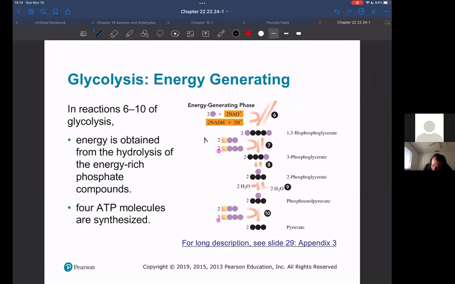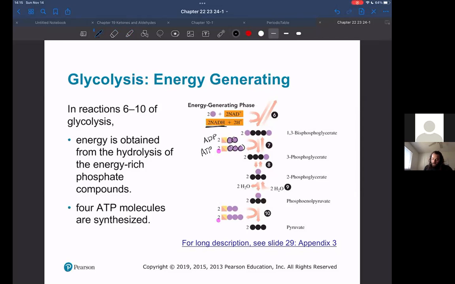This is ADP going to ATP. What this figure is showing you is that each one of these circles represents a phosphate group. So in these steps, we're actually generating 4 molecules of ATP as well as 2 molecules of NADH. And again, we'll see once we talk about electron transport that NADH will be converted to ATP later. So you have this direct output of 4 molecules of ATP, but you also have, indirectly, an energy output in the form of NADH, which will be converted to ATP later.